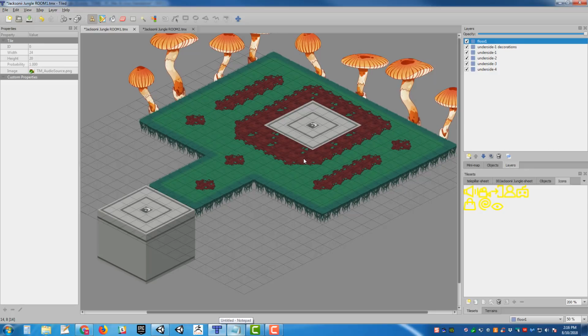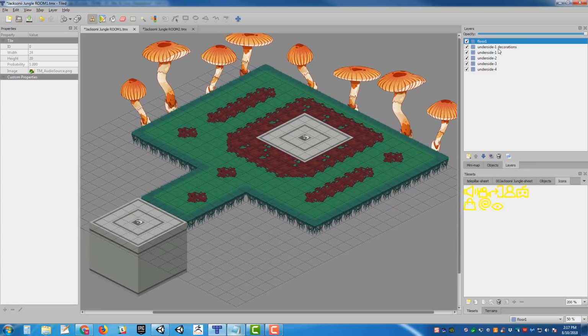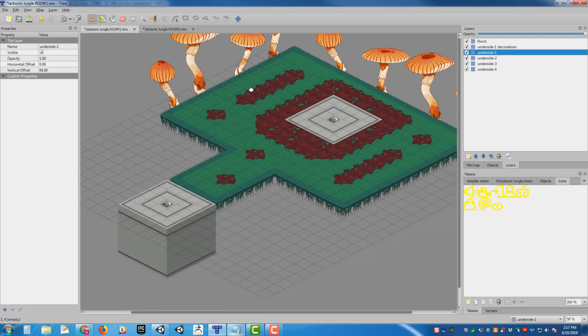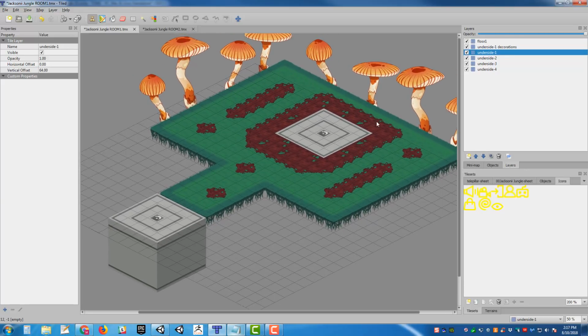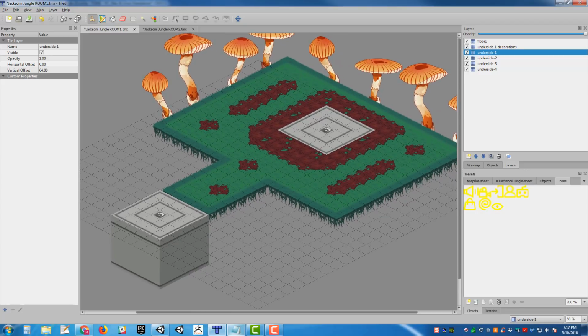So when we build these levels, we actually put them together in a map editor called TileEd, which is considerably simpler and cleaner and less messy than trying to mess around in the Unity hierarchy. It is a tile-based editor. It can be configured to work with isometric perspectives as well as top-down 2D kind of stuff, and also side-scrollers. Pretty much anything you want to do that could be tile-based you can do in this program.